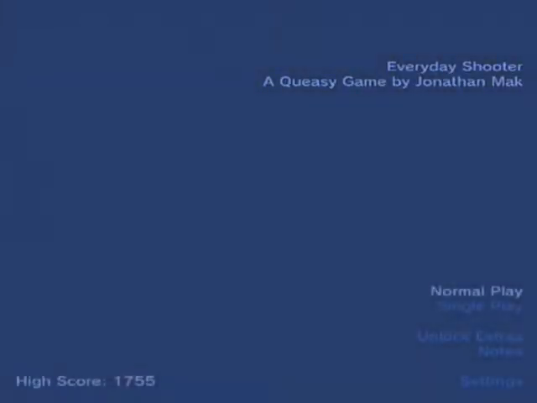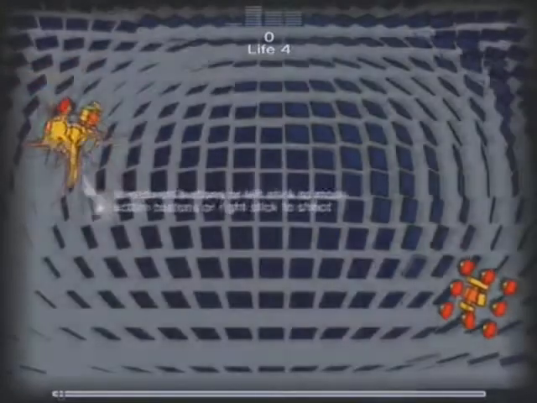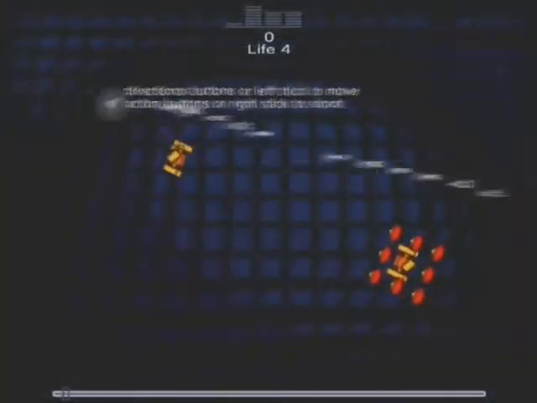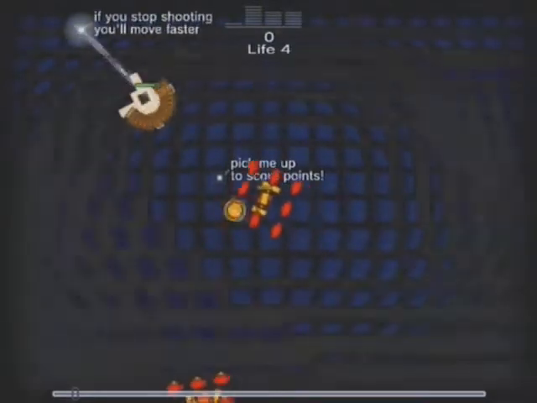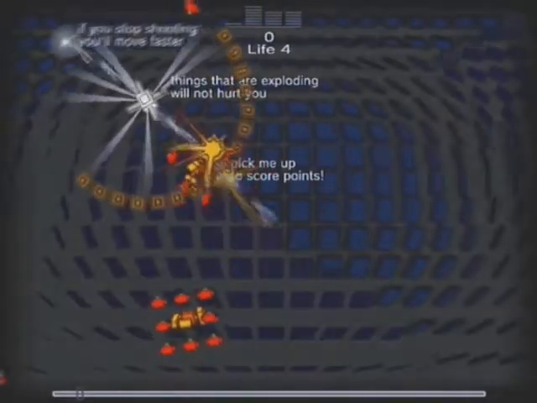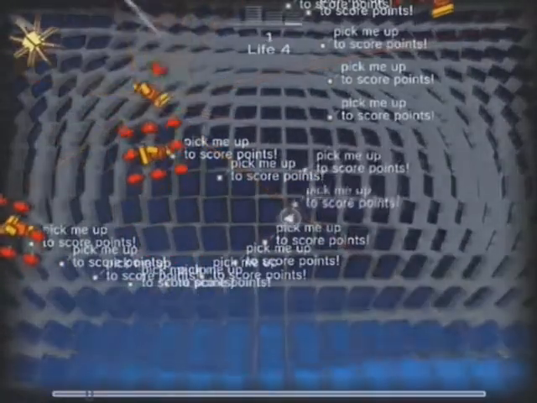Everyday Shooter for the PlayStation Network, a Queasy game by Jonathan Mack. Everyday Shooter is a twin-stick shooter, the movement of the ship controlled with the left analog stick and the direction of fire controlled with the right. Players used to the omnidirectional control of other games like Geometry Wars would probably find it a bit odd at first that Everyday Shooter restricts you to 8-directional control, but what worked for Eugene Jarvis's Robotron works here, and you learn to play around it.